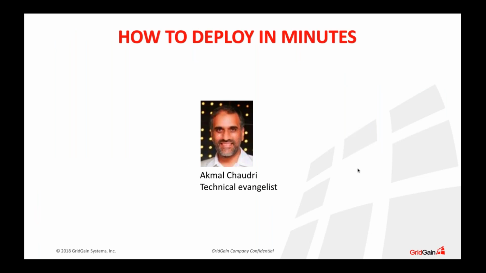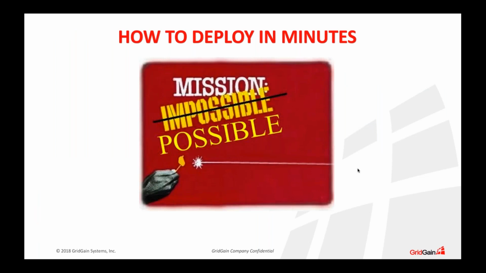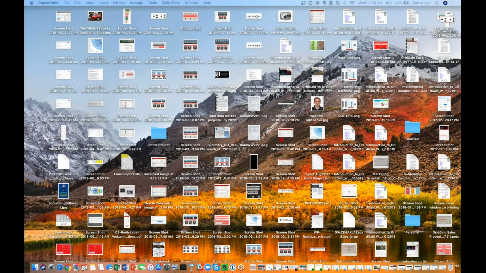So with that, I wanted to go through that quickly to set the context and then hand it over to Akmal, who's basically going to show us what would have been a mission impossible now being a mission possible, which is deploying an Ignite or GridGain cluster and getting it up and running in minutes. So with that, let me hand over control to you, Akmal.